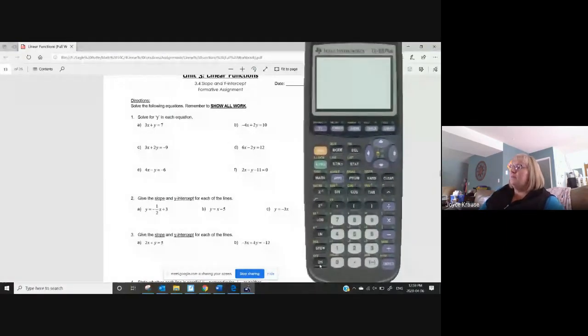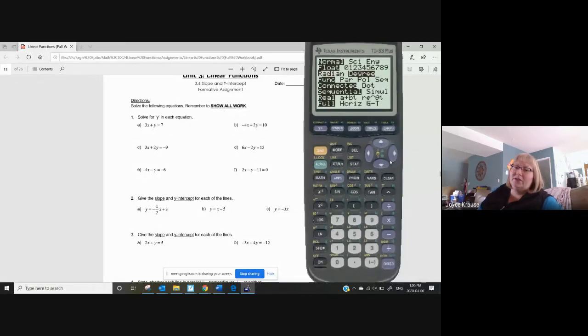If you guys go into your mode button, so that's right next to your second function button, click mode. Normally we want everything to the left, but because you guys are doing trig, I would get in the habit of keeping this in degree mode. When you get into grade 12, you will use both radian mode and degree mode, and we'll explain what those are down the road. But for your purposes for grade 10, and when you take math 20, everything is done in degrees. So make sure under mode, everything's to the left except for degree.